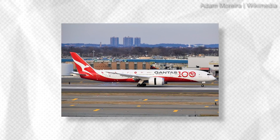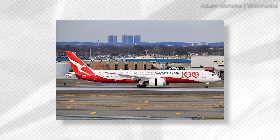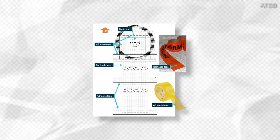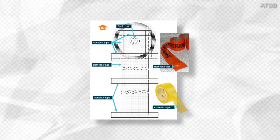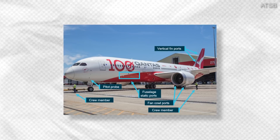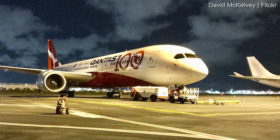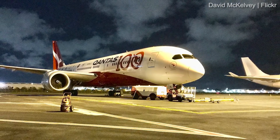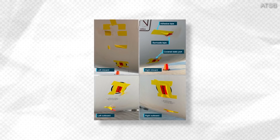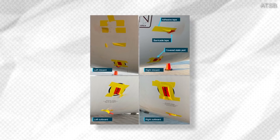Before flying out of Melbourne, the Boeing 787-9 had sat idle for 39 hours. When an aircraft sits on the ground between 24 and 72 hours, Qantas requires it to be subject to normal parking procedures, which include fitting pitot covers and covering the static ports in accordance with Boeing recommendations. The Boeing 787-9 has six fuselage, four engine fan cowl, and four vertical fin static ports. On the evening of September 21, a licensed aircraft maintenance engineer, or LAME, was asked to return the Dreamliner to flight status, including uncovering the pitot and fuselage static ports. The LAME was unaware that the fan cowl ports had been covered earlier, and also didn't check to see if they were covered or uncovered during their job to prepare the 787 for flight.